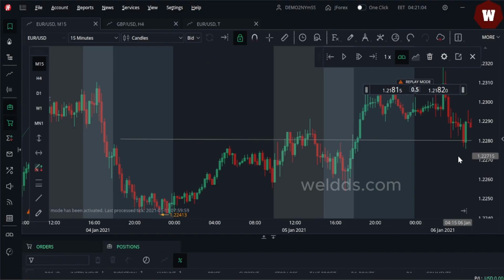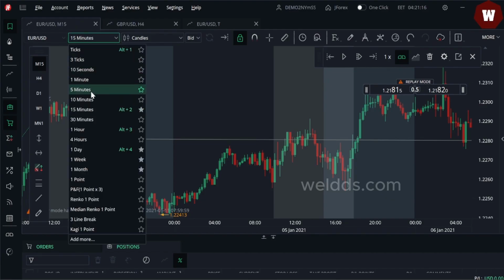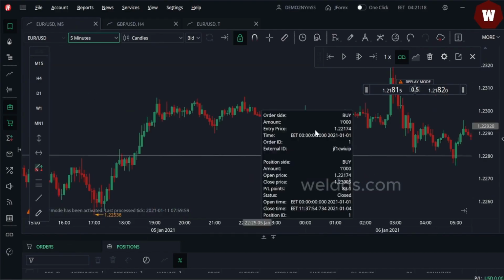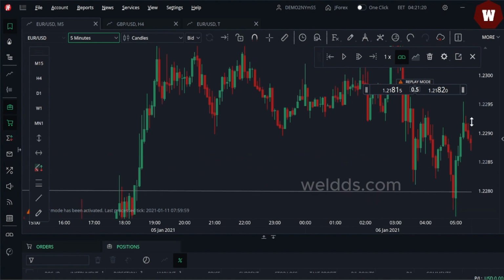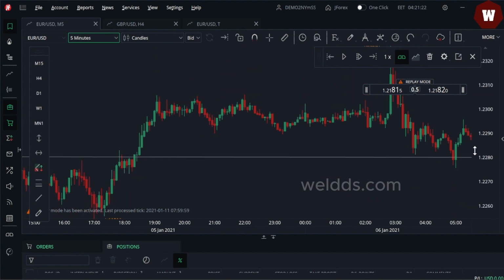If you only trade during London and New York session, then when you're backtesting, do not backtest the time zones that you do not trade. Now, you can still backtest even if it is 5 minutes time frame. You can see you can flip from one time frame to the other and do everything. And I can tell you that everything you need is on this place, and it's as good as TradingView.